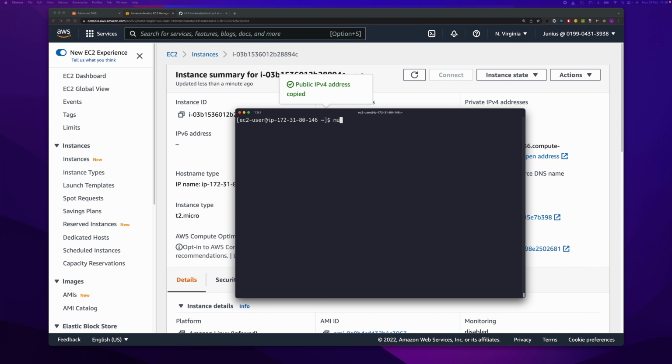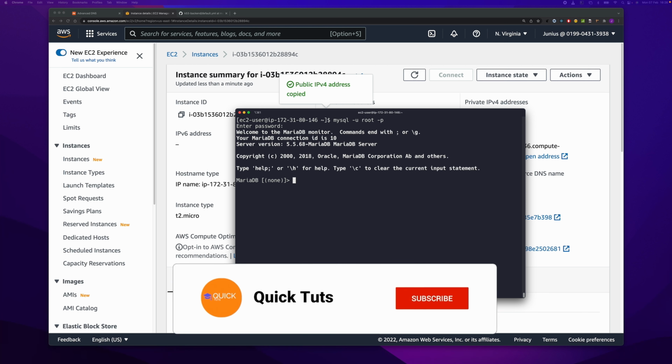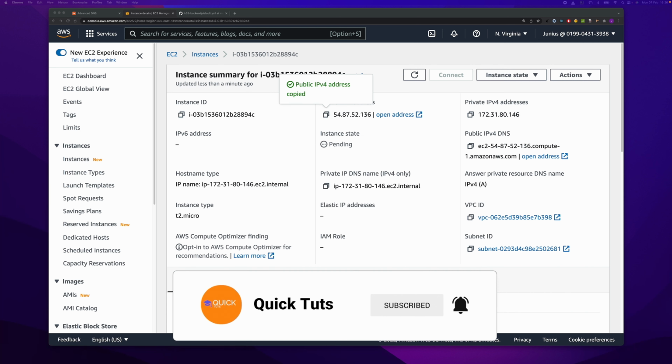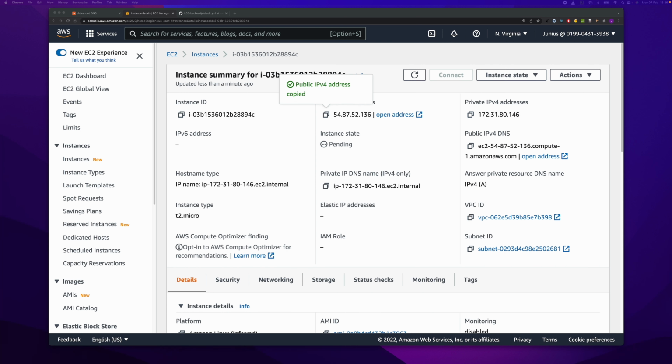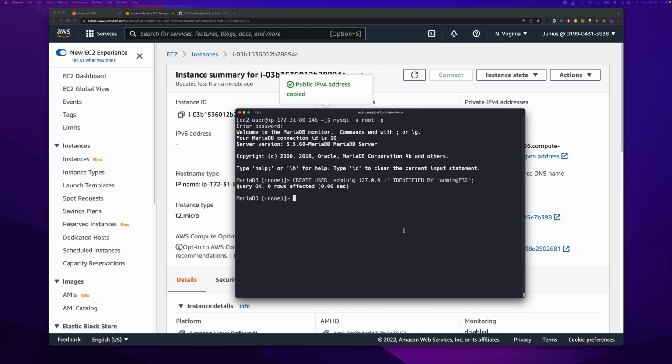Okay, let's run the MySQL command, and we are going to create our user and add privileges and also create a database that we're going to use with our NodeJS application. For now, let's create the user, and we're going to grant the user read-only privileges.